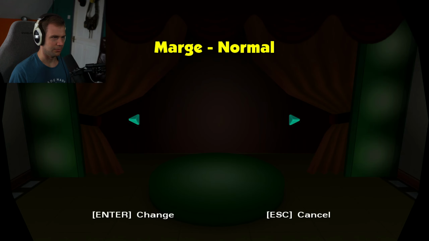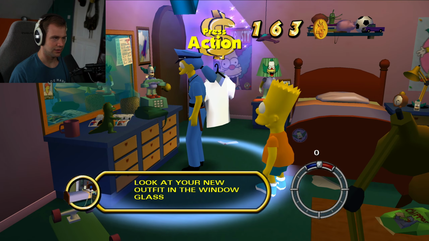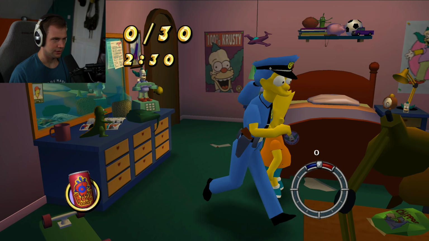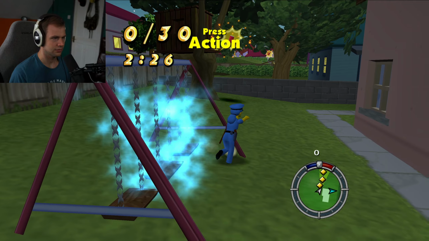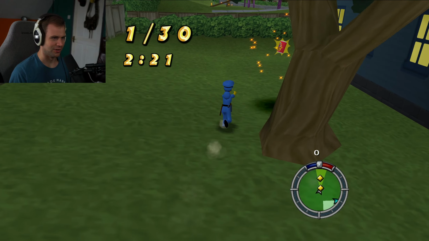There we go. So I need to buy the cop. Good thing we got some of that cash. Needed that. Oh my goodness, that was so fast! I'm going to collect all the coins. Let's go, guys. Marge's running animation is something to be desired.